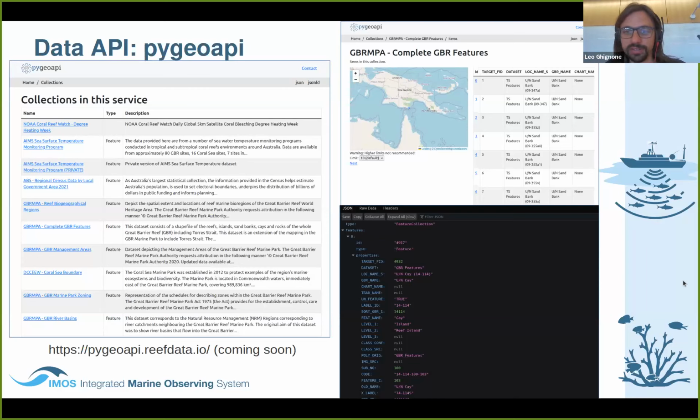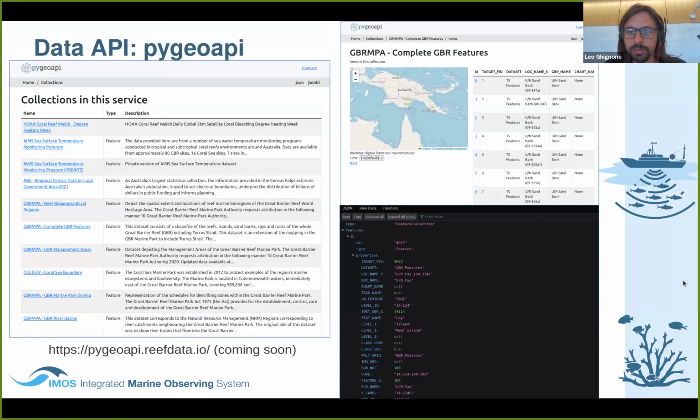You can get the results in different formats. You can get the native cloud optimized formats we're using that I'm going to talk about very soon, or you can get simple CSV or NetCDF or whatever you want.